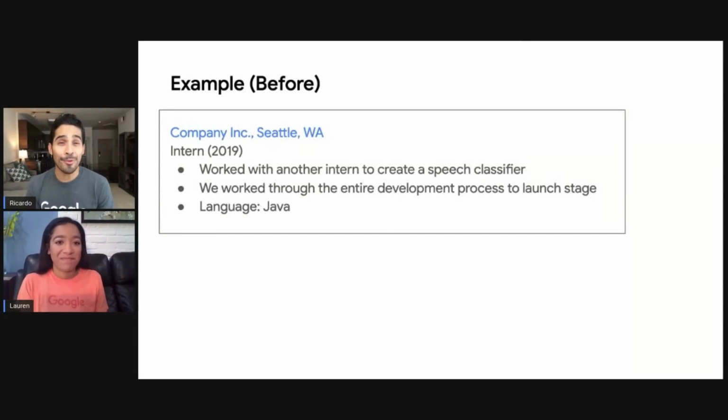Yeah, so I would personally definitely include my official title and the time frame that I worked there at the top. For the first bullet point, I would include the impact of my work and highlight the results of creating the classifier app. And for the second bullet point, I would go a little more into detail about what specific actions I took, as well as highlighting the programming language that I used, all within the same action, so I can save some space and make the section clearer.